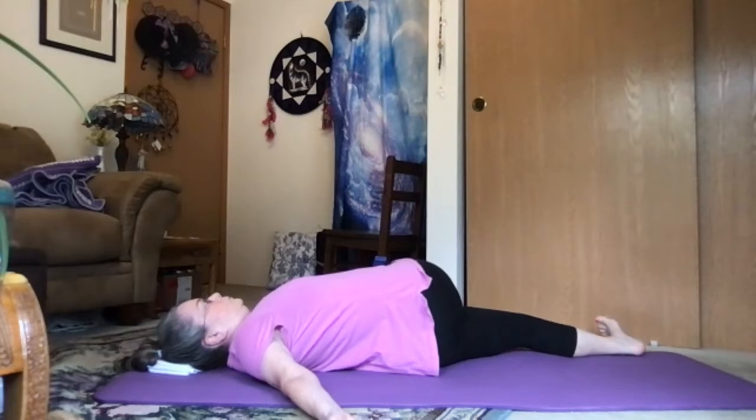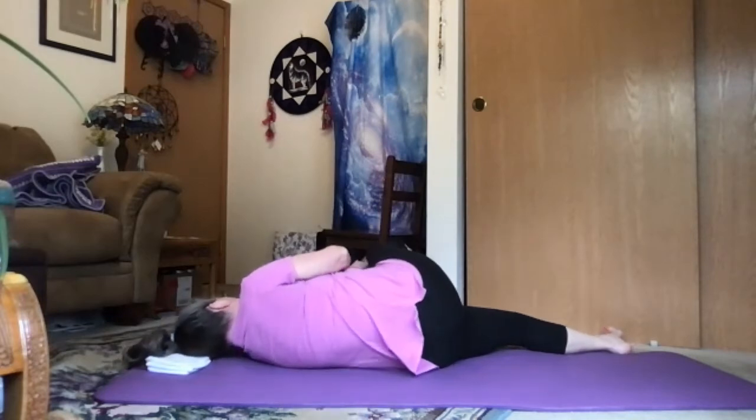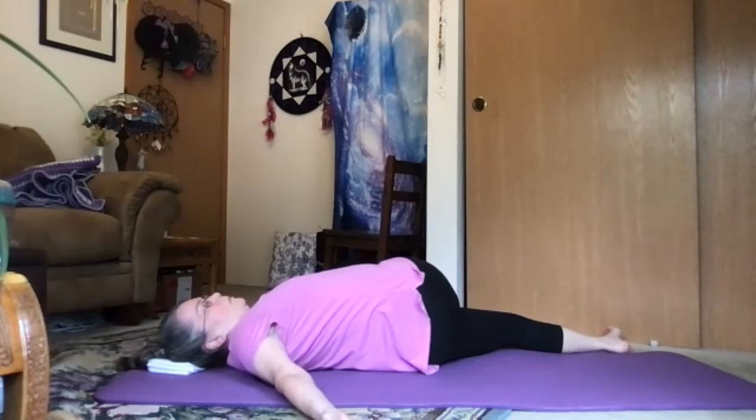You can take your right arm out into a T. Just staying here and breathing, you feel a nice big stretch at the hip and the outside of the right leg. Leg stretch number 3. Press your left foot into the wall.